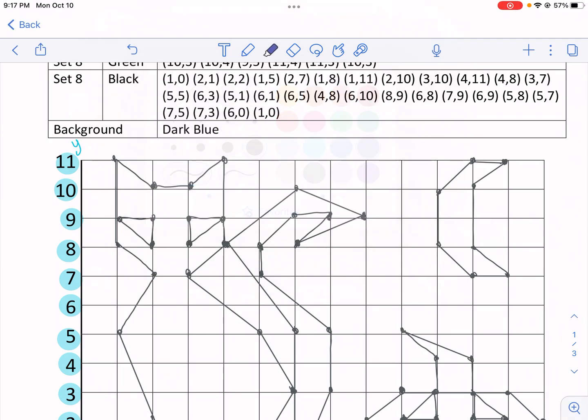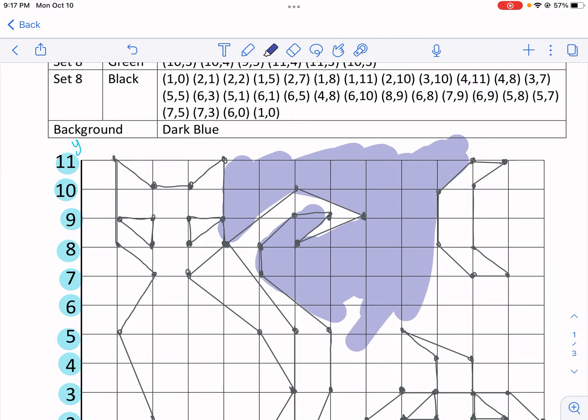So I'm going to get my big swath first. And it's okay if I go over here. I'm just going to shade in, and it might actually appear in different colors, because sometimes when you pick up your pen, it might appear as a different color. It just makes it a little darker. And I'm actually going to use that feature later. But this is just to get a general idea. It doesn't have to be perfect.